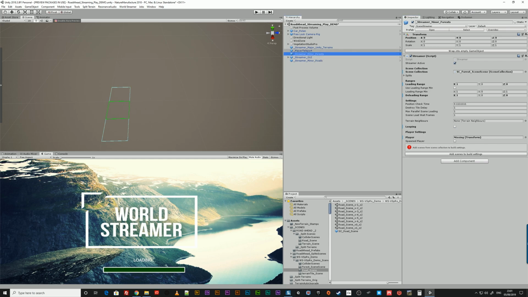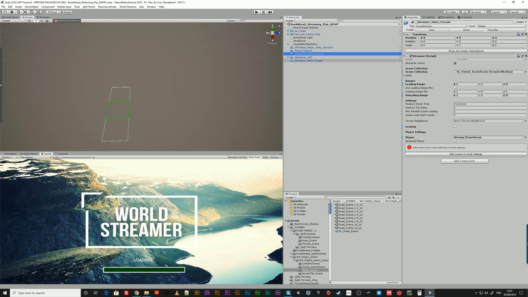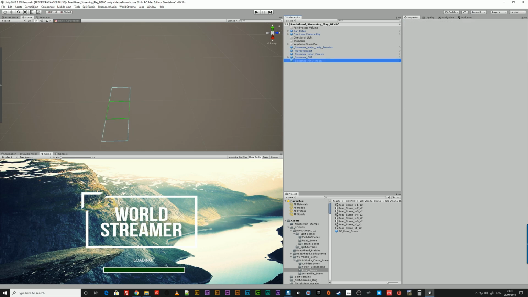And you can see the extent of the ranges as I've set them up. I've set them up as 2-2-2 with deloading range of 2. I recommend messing around with this scene loading weight frames. You get lagging if Unity's been asked to do too much in any one frame. So this splits the load across more than one frame. It ensures that it waits a little bit, gives some time for these to do their loading as well.